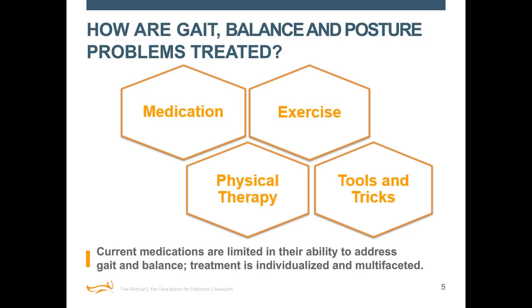I really want to emphasize to everyone out there who has Parkinson's that if you haven't seen a physical therapist, I would highly recommend it. The sooner you can get into a therapist, the better. What the therapist can do is a thorough assessment of their function, and assess which types of exercise interventions or other types of interventions can actually help the person to maximize their performance. So what we know is that one type of exercise just doesn't fit everyone, that exercise needs to be very much individualized to whatever the impairments of that person are.